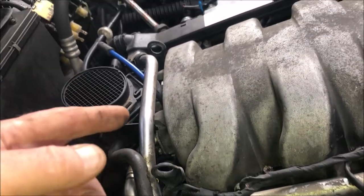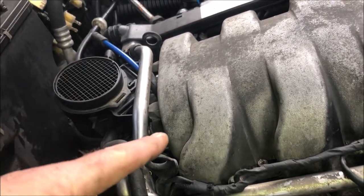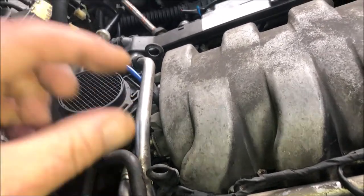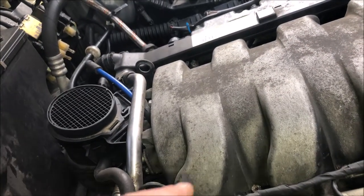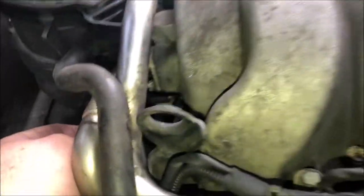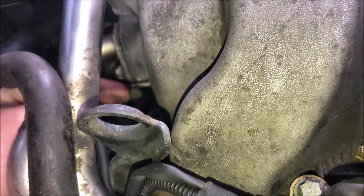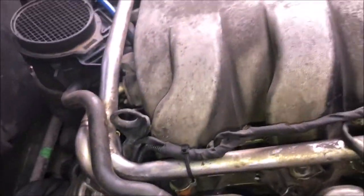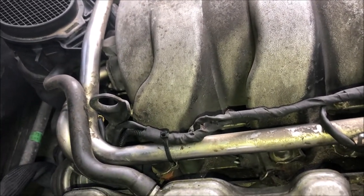Or it could just be crap in the intake manifold. There's oil vapors getting in there, all kinds of crap. And this is sucking through, and it's sucking the oil vapor, so it could be stuck in that little metal tube, which is only about 2-3 millimeters across. So I'm gonna pull that rubber hose. Let's pull the hose now. And what I'm gonna do is try and find something small enough to clean in there. I have to find a toothpick or something to jam in there and see if that's clogged.